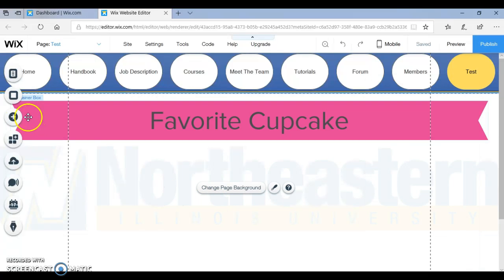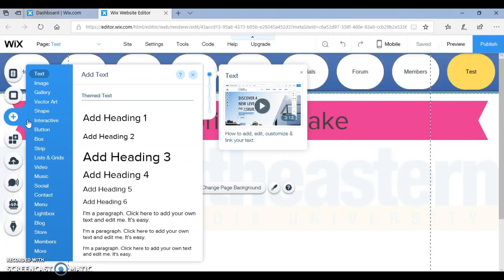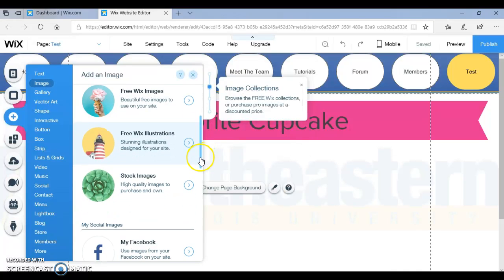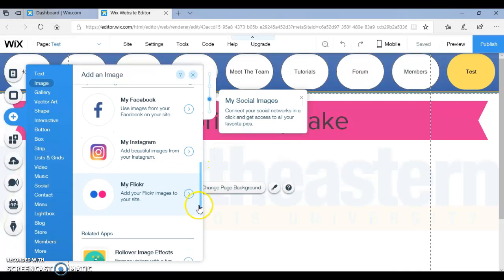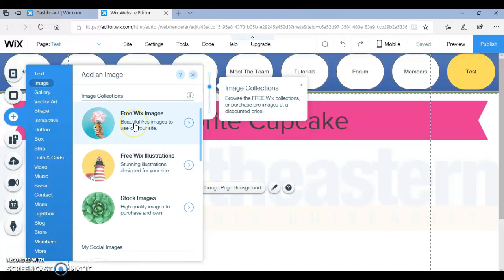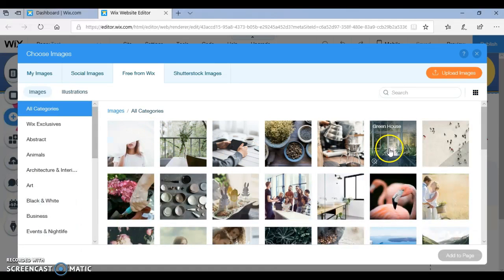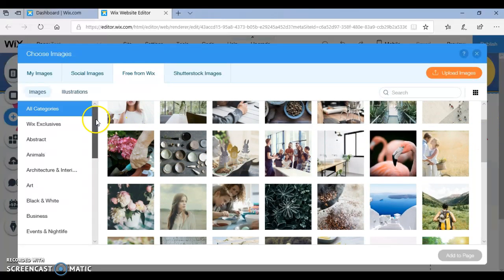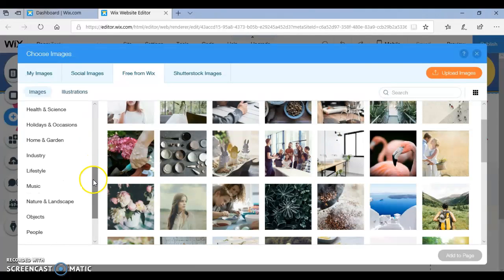So now that I've added a heading to our page, I'd like to add an image. You can upload your own image or select some free images here, social media images or related apps. I'm going to use free images by Wix. There are various categories to search by, and even just typing in the search bar.